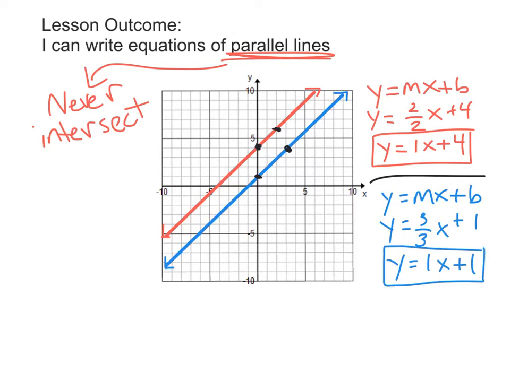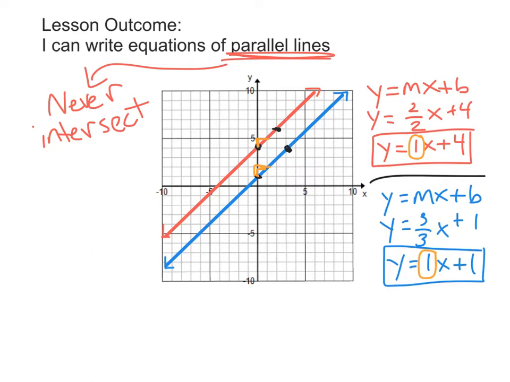Now, if we compare our two equations, what we're going to notice is that they have different y-intercepts, which is pretty obvious from the graph, but we do notice that they have the same slope. And that same slope is the reason that they will never intersect. Their slope is 1. So if I go up 1 and right 1 from here, and up 1 and right 1 from here, and keep moving up and right, 1 over 1, 1 over 1, the two graphs in no way could ever cross because they rise and run at the same rate.